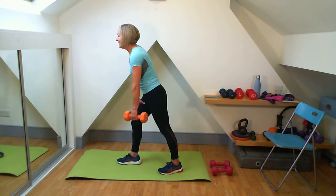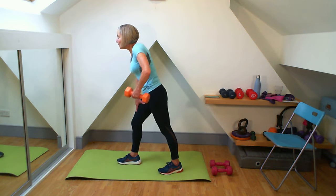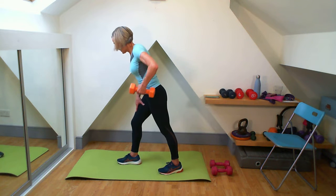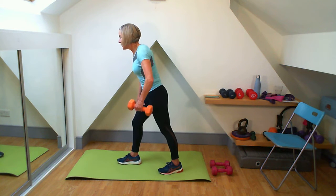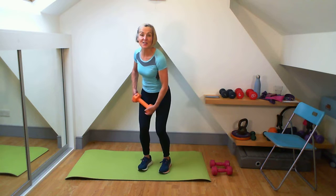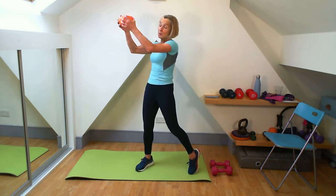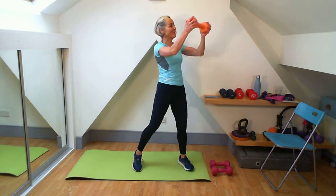Good. Lovely, up. Down into single figures now, last few. 3, 2, 1, lovely, good. So remember that core pulled in, because I know temptation, when you get a little bit more tired, is to use your body instead of using that arm.